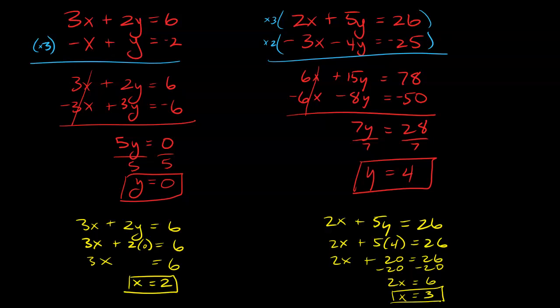Okay, I just fit this on the screen. So the second one definitely involved more work, and that's because you had to multiply both equations by something. I'm also going to guess that virtually everybody chooses to cancel the x. It's almost kind of universal that everybody cancels the x's because it's the first thing you see. So most people do, and I made sure to do that because I have a feeling a lot of you guys did that as well.